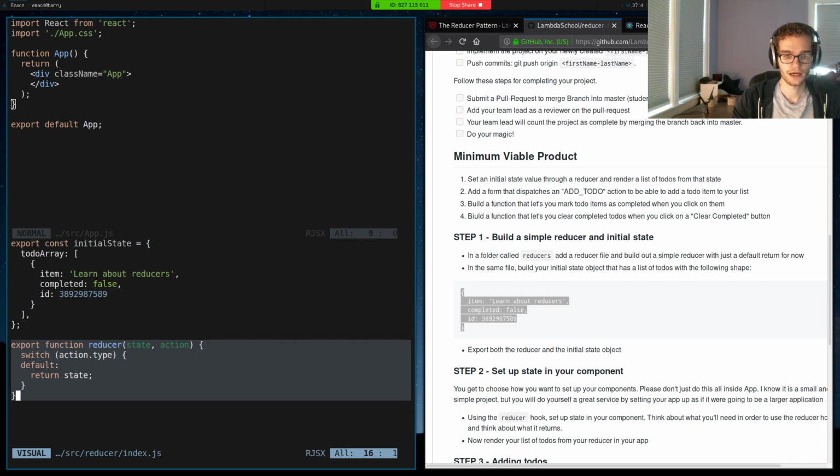Okay, so I mentioned some of that a little bit earlier, which is you won't get errors with the array, but it defeats the point of using the reducer. Because the idea of the reducer is that we can track the shared state of our application inside of a single structure, and then update that as we need to as the user interacts with our website. So an array would work, but what happens when you also want to keep track of another piece of information besides that array? Suddenly you're stuck, because there's no way to add information laterally to the array.